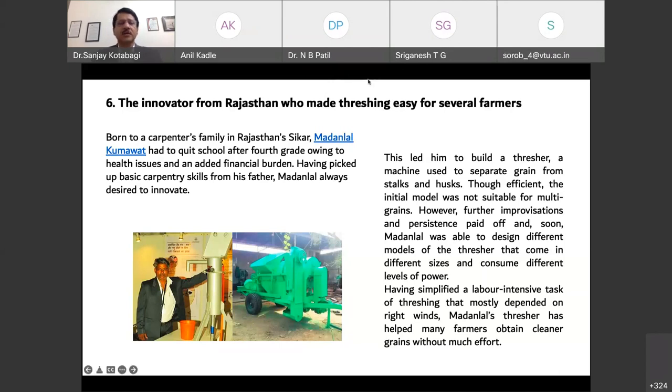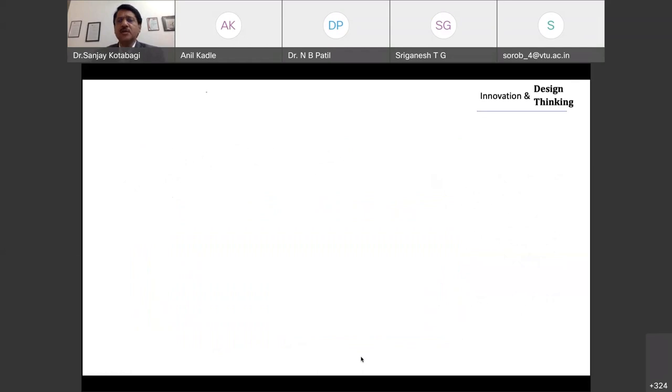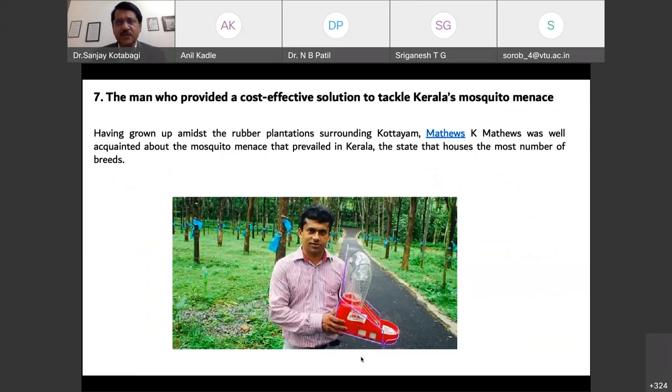Fine. So this is one more example about the innovator. Like this, there are plenty we can look into. Last time, in fact, I told you to get into the Better India link to look at what is happening on a daily basis. This is really making us understand how this innovation model is working, how the innovators are addressing the needs of society by studying desirability, technical feasibility and the viability part.